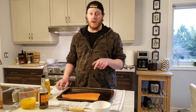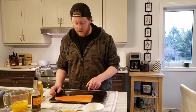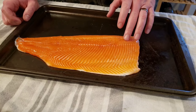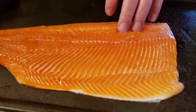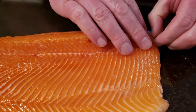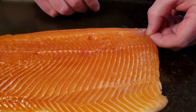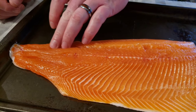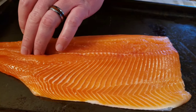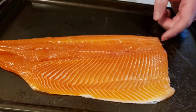Because this is store-bought — this was not caught or deboned myself or with my dad. This was from the store. With store-bought fish you have to be a little careful; they don't always get all the bones. You'll be able to see where the cuts occurred where they took the bones out. Make sure your hands are nice and clean, then just run your finger up the side and you will be able to feel the bones. You might need a pair of tweezers to get some of them out — just run your finger up where they made the cut, you'll feel it. It won't hurt or anything, but you'll feel it in there.